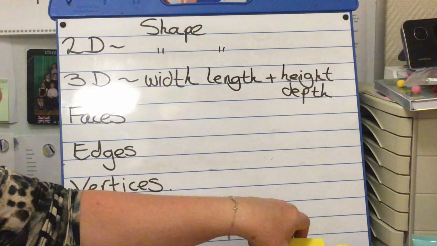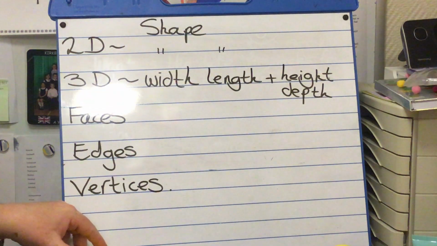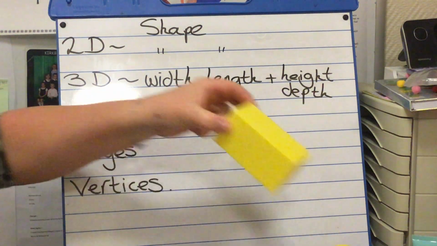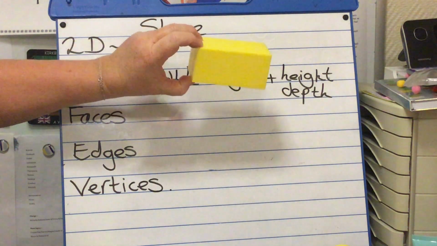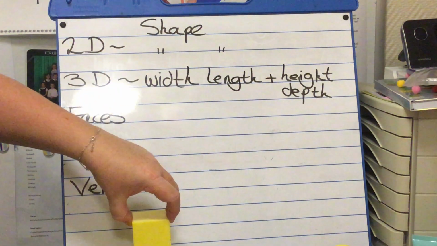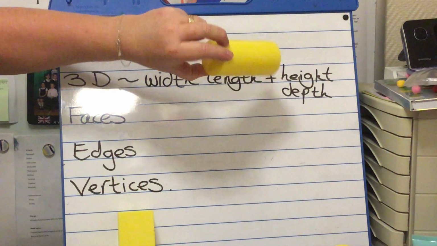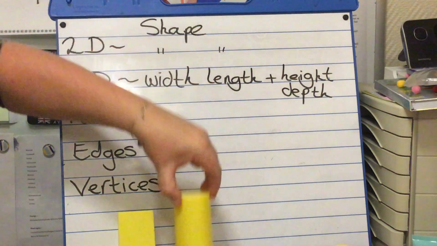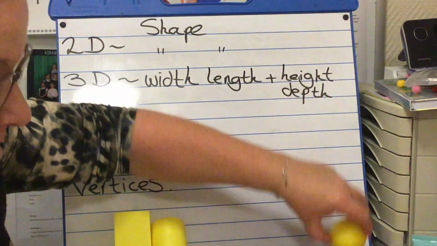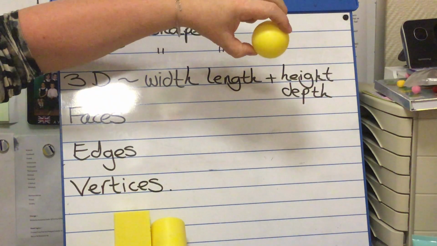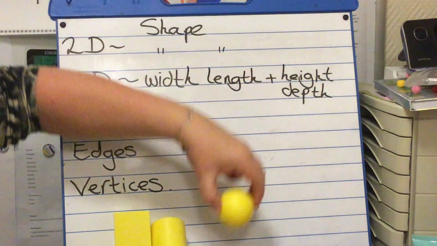The first one is the cube, like a lump of sugar, that's the cube. Very similarly, we've got the cuboid, very much like a cube, but instead of having all square faces, it's got some rectangular faces as well. So that's a cuboid. Then think of the Pringles tube, we've got the cylinder. There's the cylinder with the curved edge. Then we've got the sphere, funny spelling for sphere, S-P-H-E-R-E. So it's almost like a 3D circle, like a ball.